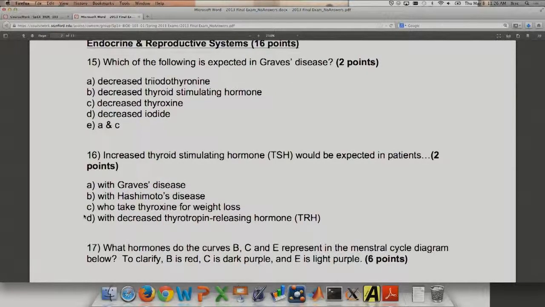When your thyroid gland gets attacked, just like the insulin type 1, where the pancreas gets attacked by antibodies, in Hashimoto's thyroiditis, it's the antibodies that attack the thyroid gland. So I don't know if we covered the names of these in detail, but you could be asked that same question without giving all these fancy names and just be able to interpret the TSH, TRH, and the thyroid hormones.